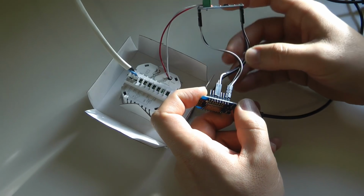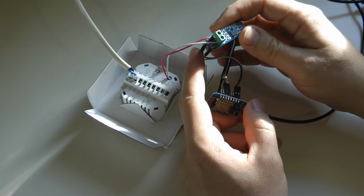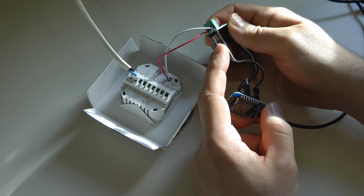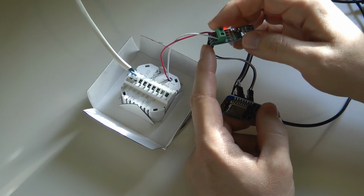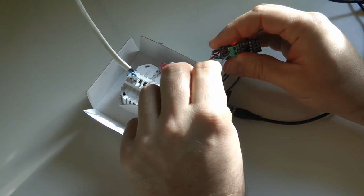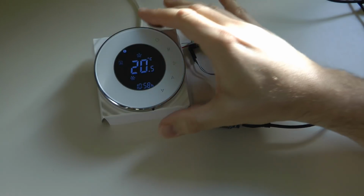The only other connection we need is 5 volts and ground for the converter, which goes into the outer pins on the other side. The other 2 pins, which I haven't connected yet, are A and B. Those are the Modbus pins, which are also connected up here. It was just easier for me to screw these in. As you can see, red is connected to A and white is connected to B. And that's pretty much it.